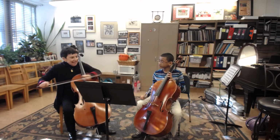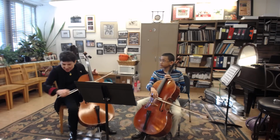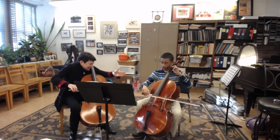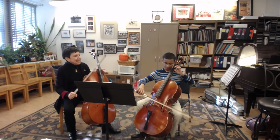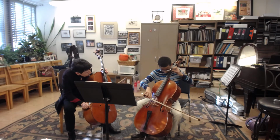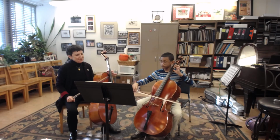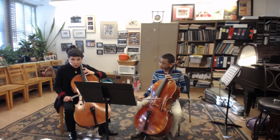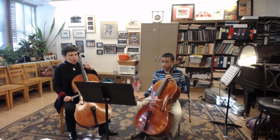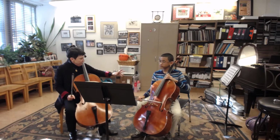Okay, and then add, just so you know, as you're going toward the tip of the bow, you add that laser-like thought going to the tip. Let's try it. Come on, try it. Great. That was great. Now let's go. We're going from a closed position, the next one, to an open position. And when you get in four, really, let's just review.